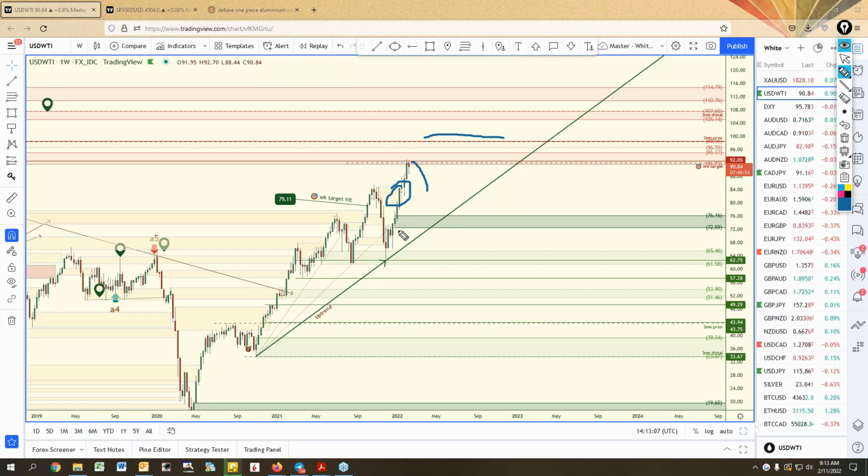So the move up to 100, you know, that was after they already got in, right? That was after they got in. So they don't care if you get in here and ride that little bump up. You know, they don't care about that. They'll give you some scraps. The thing is that once it gets up there, you're still expecting it to go up here. Now we're hitting monthly supply. 100 is above monthly supply, nested within the 3 months, 6 months.